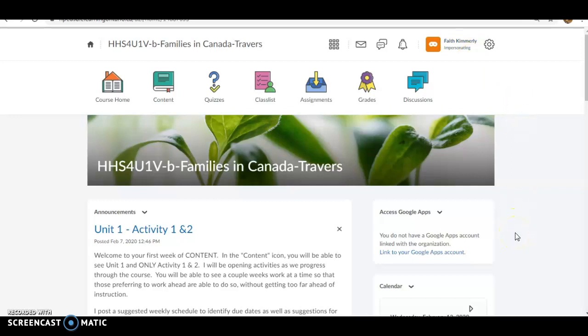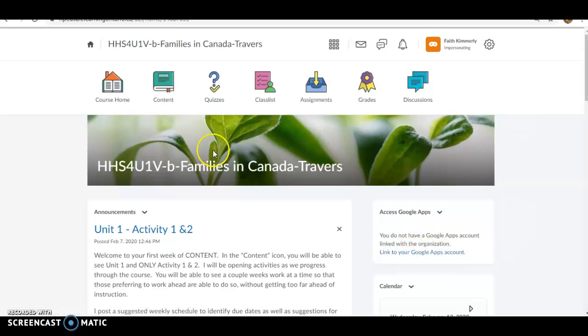The first thing is that you shared with me a Google Doc, and I'm seeing here right now that you haven't linked your Google Apps account. That would be the account that you were given in order to log in. When you click on this right here, you need to link your Google account so that if you want to hand in a Google Doc, it accesses it from this widget. So that's the first thing.